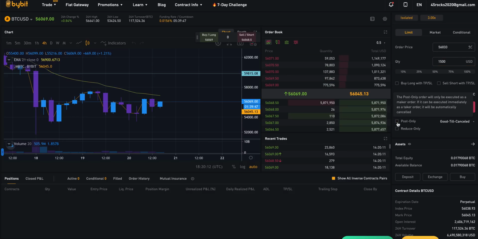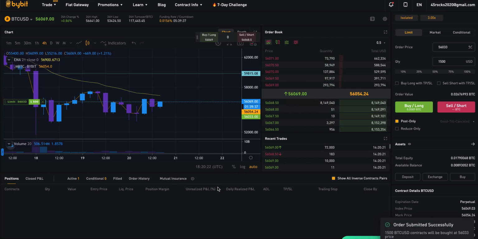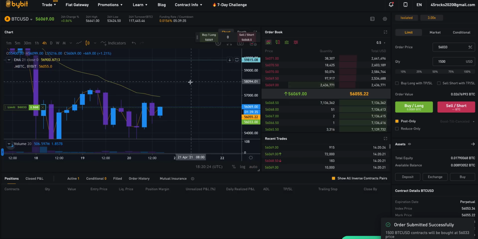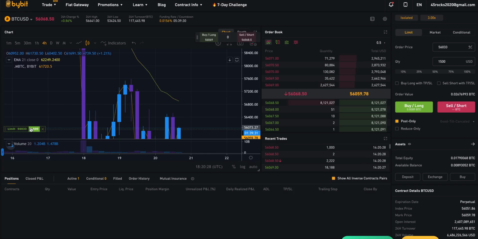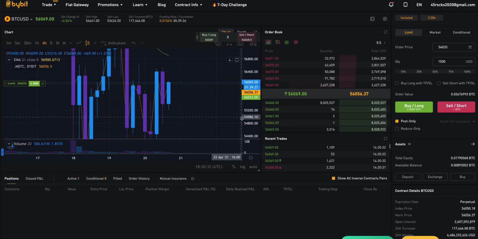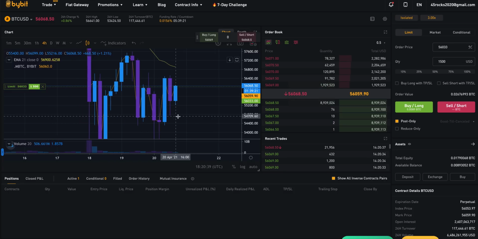You're always going to want to push post only, because this will make sure that your order does not get executed as a market order, but as a limit order. Now the cool thing about a limit order is, as maybe we will get to see here, if my order gets filled, see this? It actually put the order in the order book right here on this dotted green line, and it will not get filled unless the price comes down to touch that dotted green line, which it may or may not do during this video.